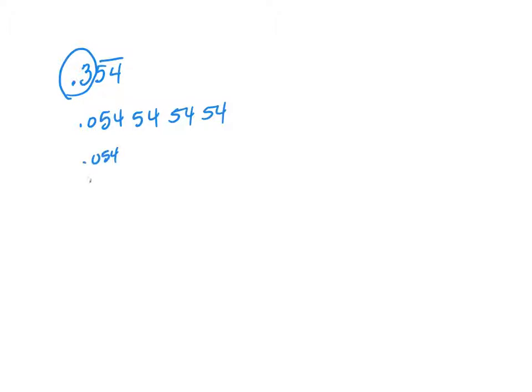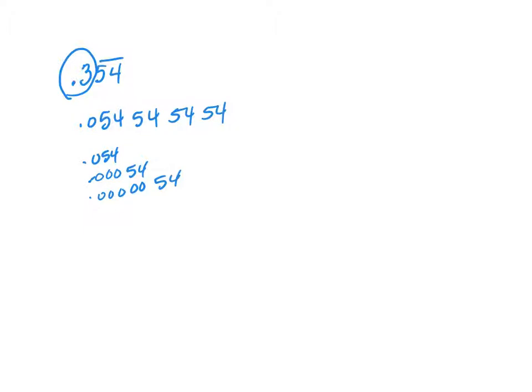The second guy would be 0.00054. The third guy would be 5 zeros, and then a 54 with a point here. Got it? So you just add the 3 at the end, and it's pretty much the same walkthrough. We're going to add the 0.3 at the end.